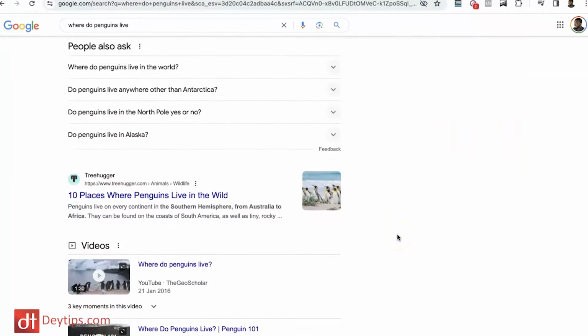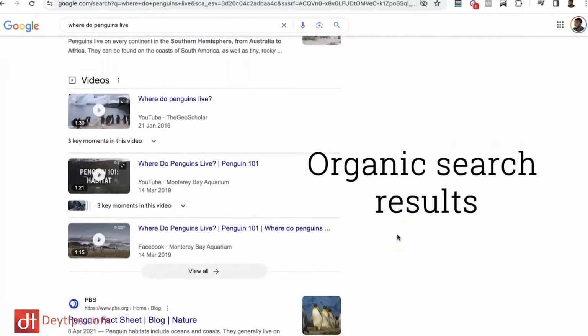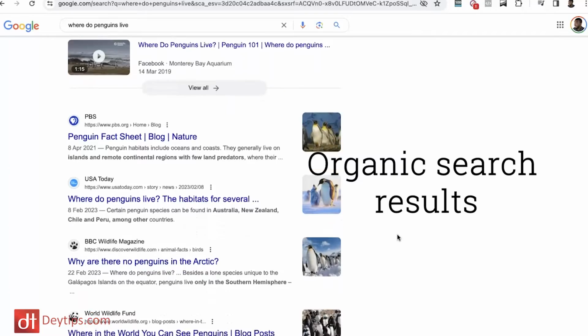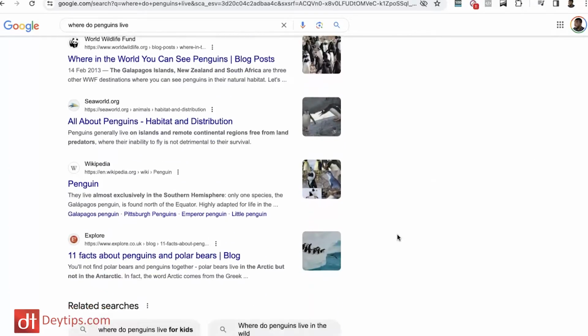So first and foremost, what are Google ads? Well, obviously Google is a platform that we go onto to search for queries. If we're looking for a new restaurant, or we're looking for clothes, or we're looking to answer a question, we go to Google. And there are two main types of results that we see. The first main type of result that we see is known as organic search. So these are the websites that have optimized their web pages to be found in Google for specific keywords. So they are keyword triggered.